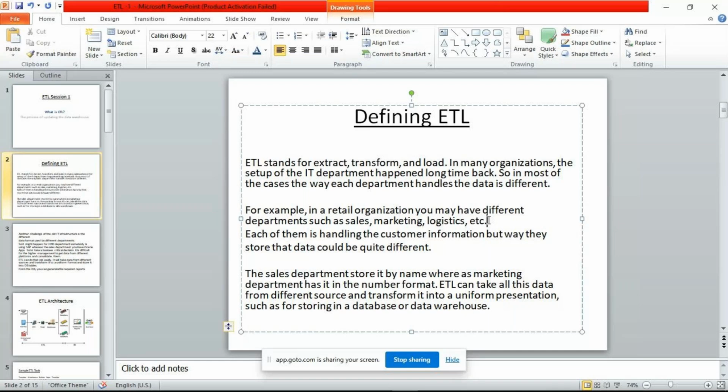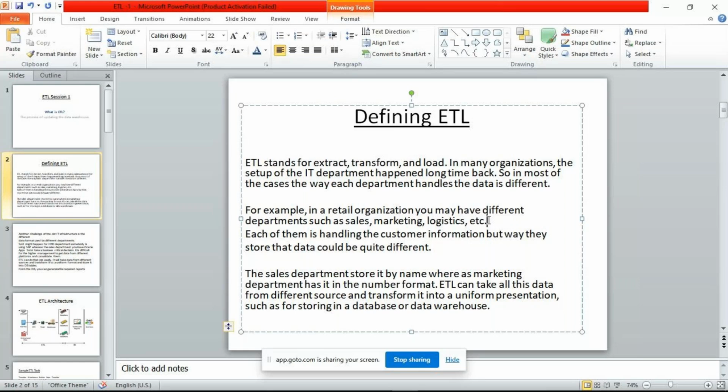The sales department can handle data through Excel sheets. The marketing department can handle data through SAP or Excel sheets. The IT or technical department will handle such data through databases like Microsoft SQL, Oracle DB, Informix, PostgreSQL, whatever databases. So there can be different ways of handling data for each and every department in an organization. All such departments will handle the same data in a different way.